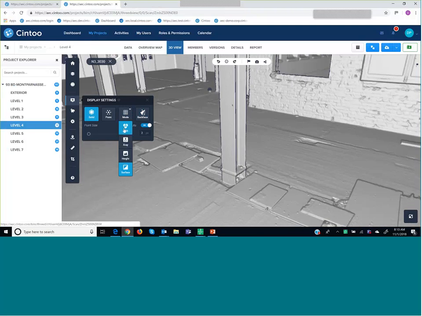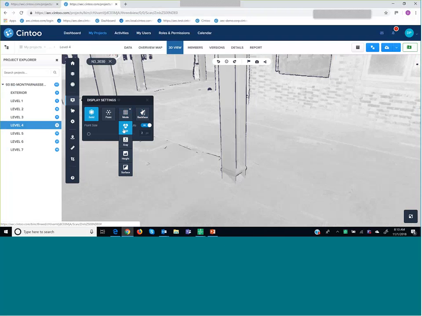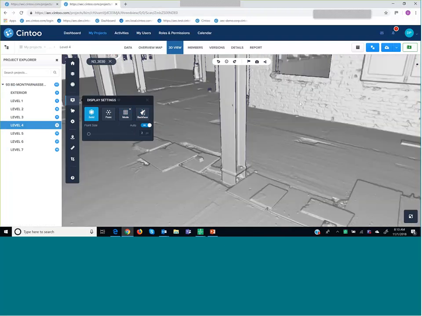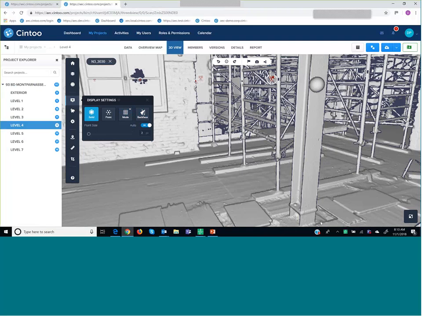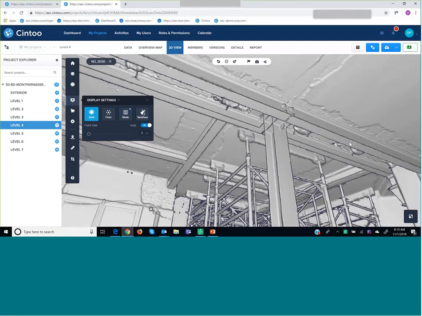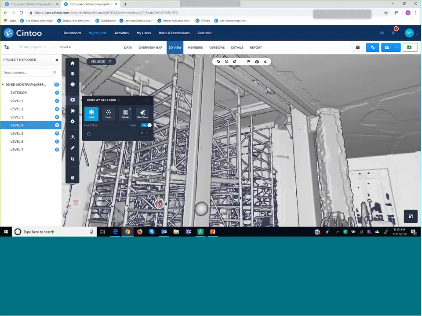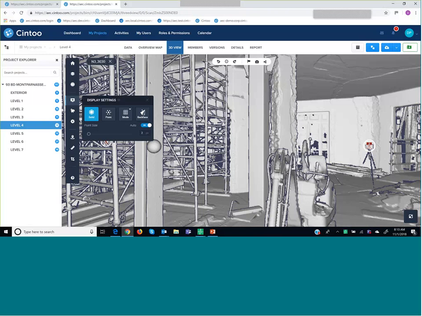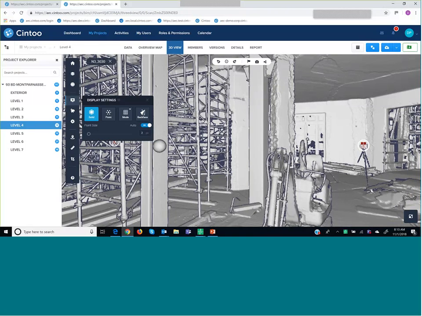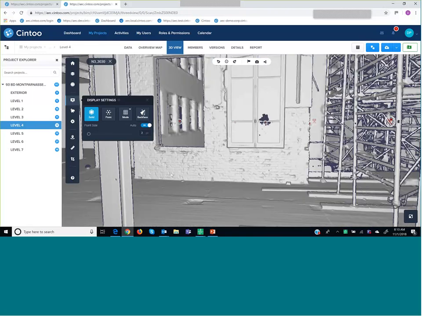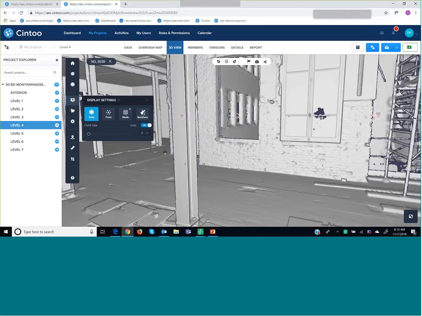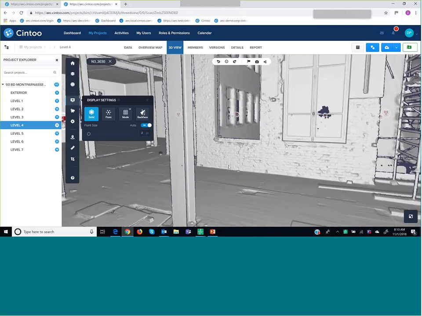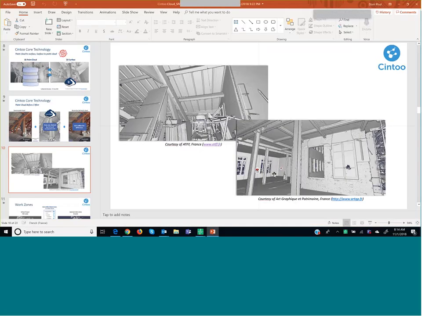Instead of showing this, I put back the RGB. You see almost nothing. I go back to the surface mode, and this is what you get. Okay. So there's definitely a very good opportunity here to leverage your laser scanning in a much more interesting way, revealing details that you have never seen before. Let me come back to the presentation, and then I will switch to the full demo in a few minutes.